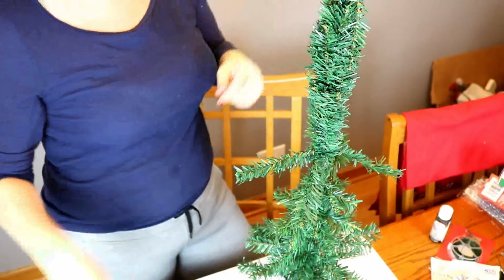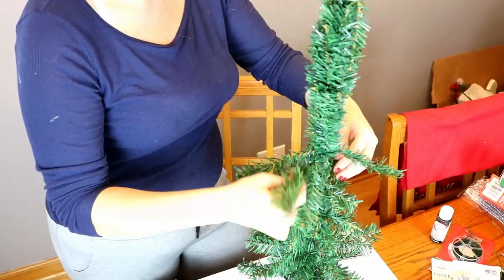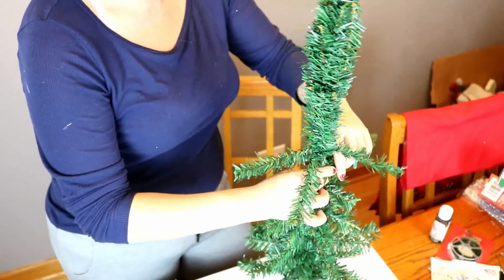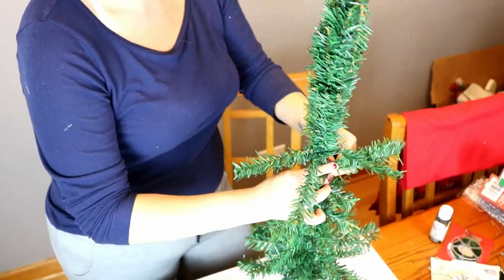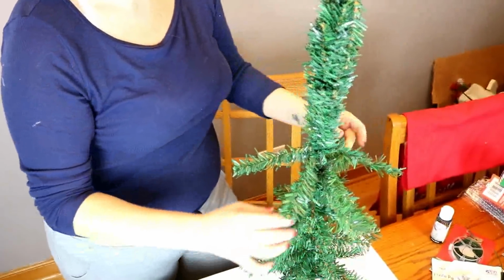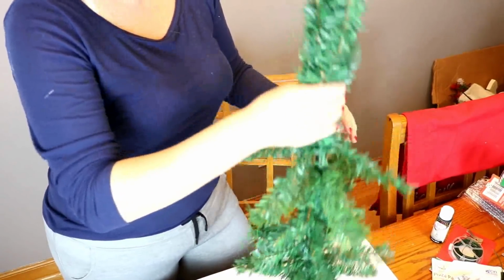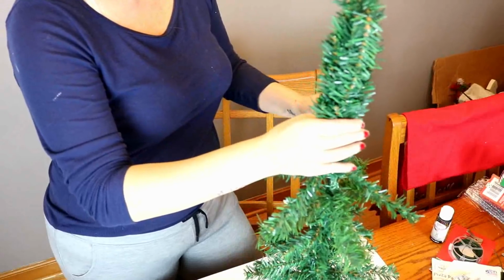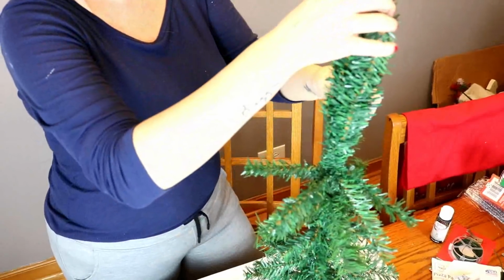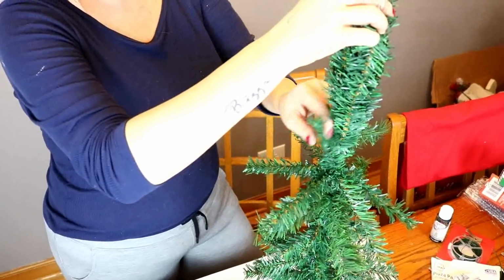I'm going to start defluffing everything. Guys, so we're going to add these little things to bulk it up. Is it a little rickety? Yeah. This is a Dollar Tree DIY. If you want to pay a little bit extra, you get a little bit better quality. But I was able to pick this sucker up and move it from one table to the other, and it stayed together. Look, I'm showing you. See? No worries. Crazy glue fixes everything. So we're going to fluff this little tree. We're going to add the little extras to make it not look like a Charlie Brown tree.